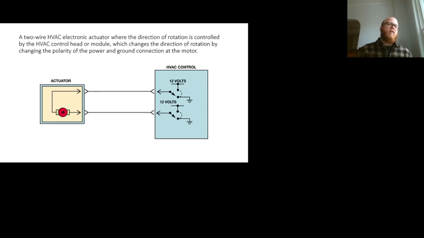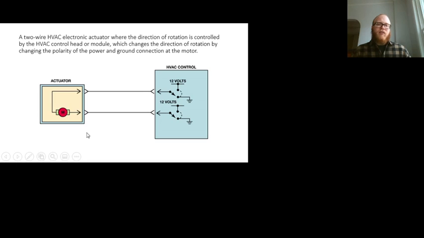I either want fresh air to come in or I want to recirculate. What the module does is it just goes towards the fresh air side for a few seconds until it knows, okay, I definitely have made it there. And then when we want it to recirculate, it just switches the polarity to spin the motor towards the recirculate position, and it just counts a few seconds until it's there.